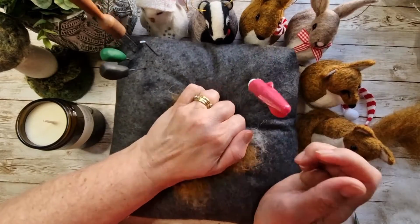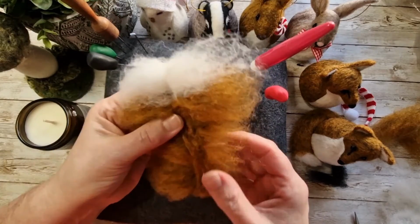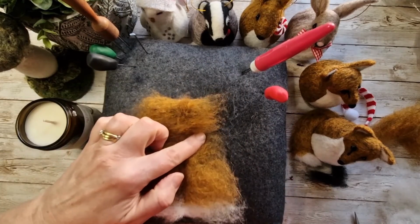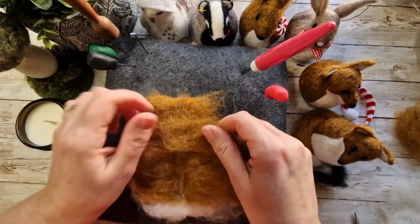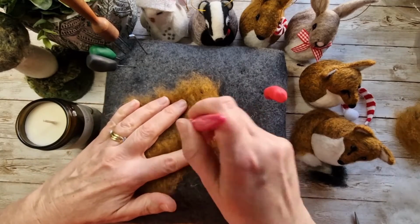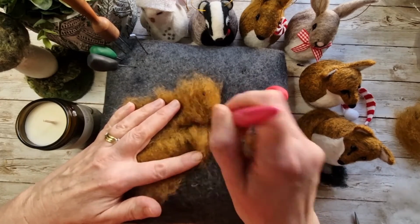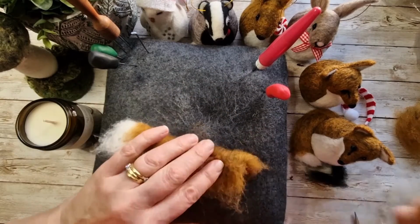So, and then peel it off, holding it together as you peel. Don't just pull the top, because it'll just all come apart. I had a bit that was a bit weak there, so I just added a little bit on the back and just very gently sort of felt it in. And there we go.